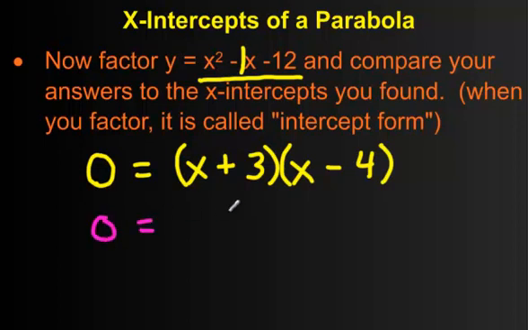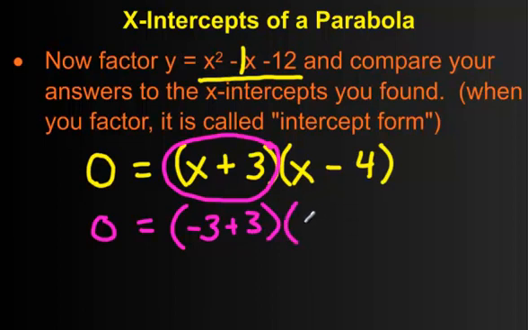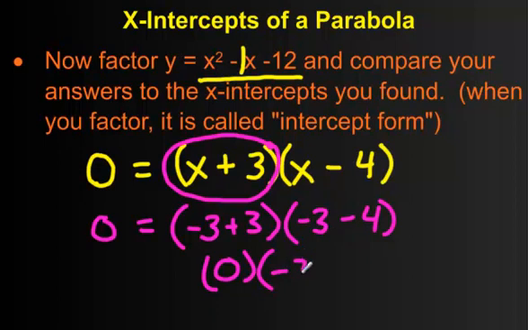So what I want you to do is just say, okay, what does x have to be in order for this to be 0? What does x have to be in order for something plus 3 to be 0? Well, x has to be -3, because -3 plus 3 is 0, right? It doesn't really matter what you have over here. I'm just putting the -3 twice. And 0 times anything, it doesn't really matter what this is here. It's -7 if you really want to think about it. But 0 times -7 is just equal to 0.